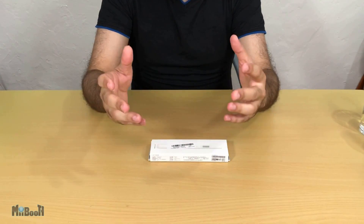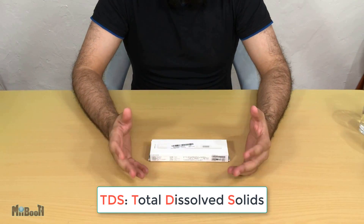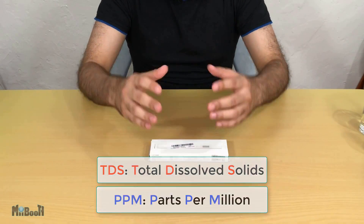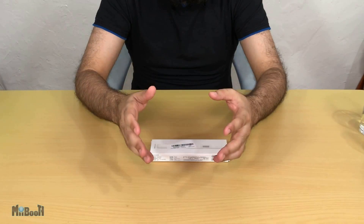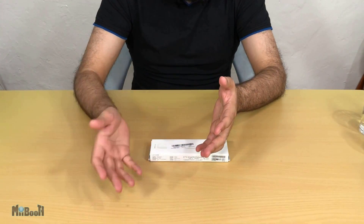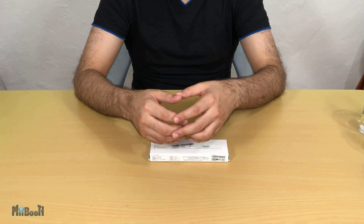Let me give you a short explanation about TDS. TDS stands for Total Dissolved Solids and is measured in milligrams per liter, or parts per million — ppm for short. No matter how clean your water is or which factory it comes from, it will always have a certain amount of dissolved solids in it, and it is not always a bad thing. These solids are usually a combination of salts, minerals, cations, anions, and sometimes organic material.